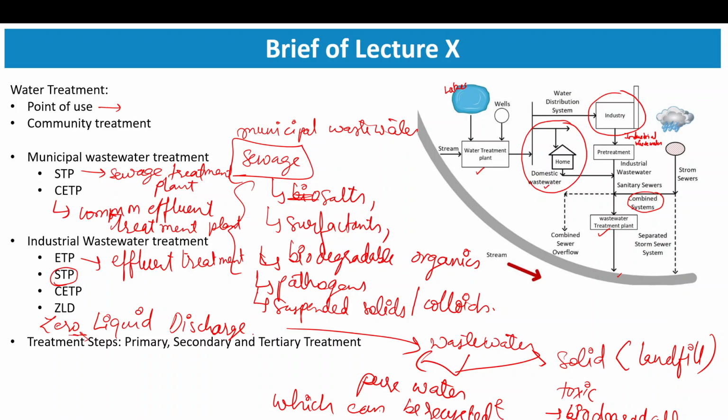So all these processes one by one from next class we will discuss, right? That is why I didn't go deeper right now. Right now you just remember there are three types of treatment steps: primary, secondary, and tertiary. And all these steps are followed in this manner only. Few processes can be added, few can be eliminated depending on the wastewater characteristics. Is it clear so far?